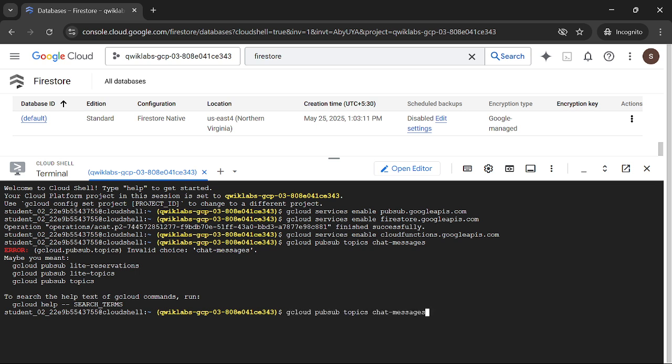Oh, we need to write the command create.